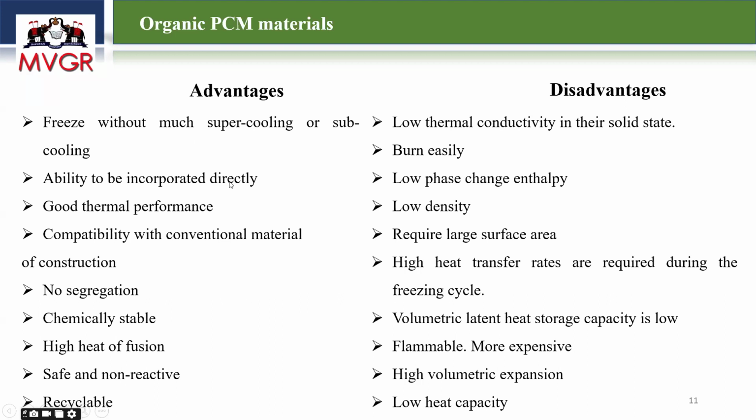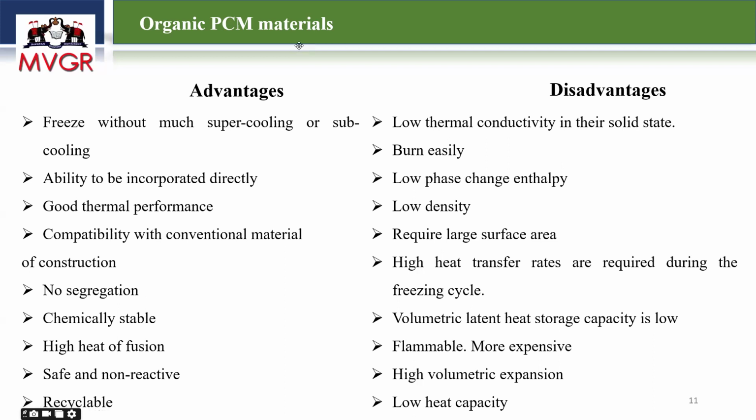Coming to the disadvantages, it has low thermal conductivity. So that is one of the major drawbacks. Not only this organic waste material, any waste material has less thermal conductivity. So whenever you want to use these materials in a real-time application for a thermal energy storage system, the material must have higher thermal conductivity. That we have to ensure. So that is important. And organic material is mostly burnable, so it easily catches fire. So that is a main disadvantage.